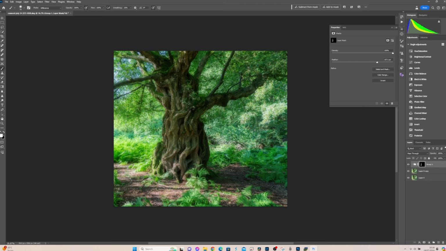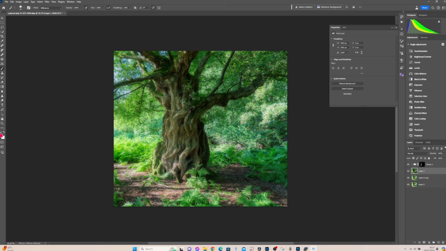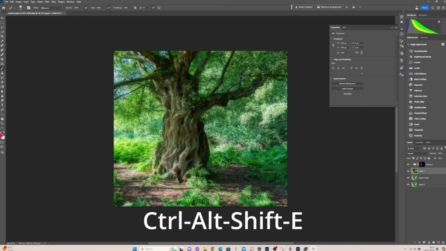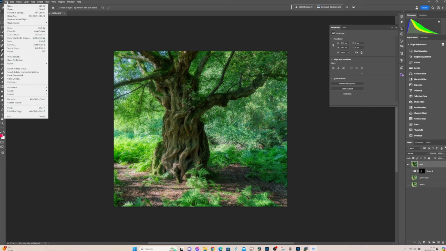The only thing I might do is flatten the image down. If we hold Control Alt Shift and E, that will create another layer with all the adjustments on it. We can just work on that layer, or we can jump back to what we've done before. So now I'm going to remove some objects. We'll disable those, and then it's a matter of removing some little bits of objects that I'm not keen on. Okay, I'm quite happy with that. That's the image. We'll save that now, and we'll throw it back into Lightroom.